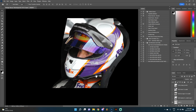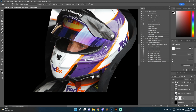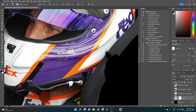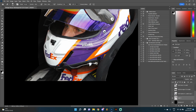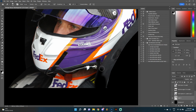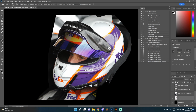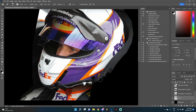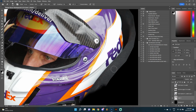Because this looks just absolutely brutal, you can create a clipping mask, and then with the black brush you can erase it out, because that way if you mess up something, like, oh shoot, I did this by accident, then you just switch to white and you can color it right back in. If you don't want to do that, you can also just use a brush just like this. That's usually what I do, but the clipping mask method is probably a better way to go with it. But for now, I'm just gonna go with this eraser method. So I'm just gonna erase this and I'll speed it up.